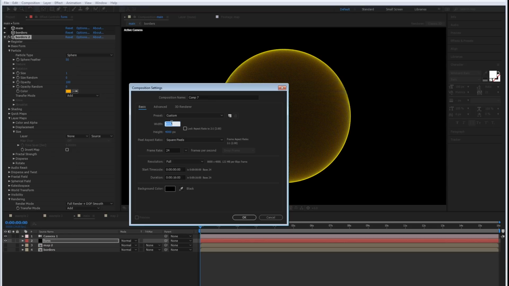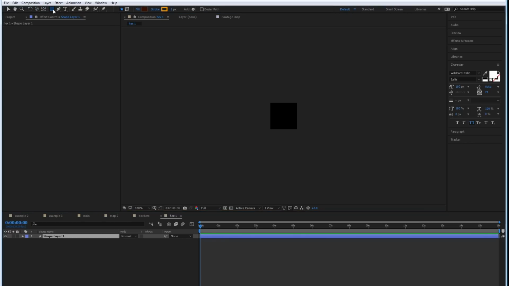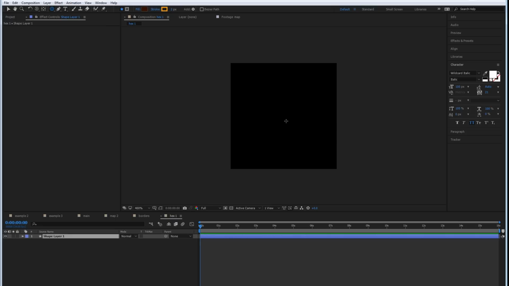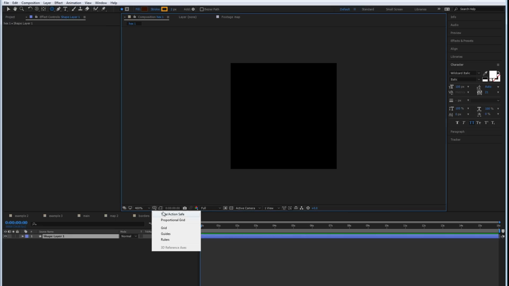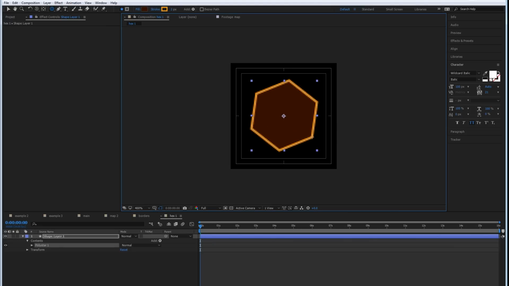So in a new comp, 100 by 100, and let's call this hex number 1, we will create a new shape layer and use the polygon tool to just draw a hexagon. So this will always draw from the center. So let's try and get this as perfect as possible.